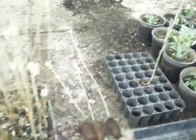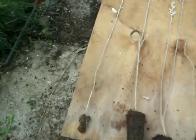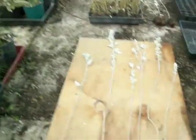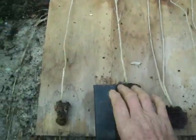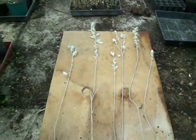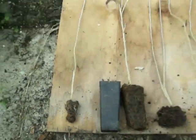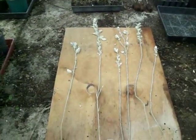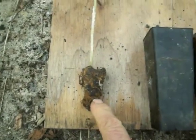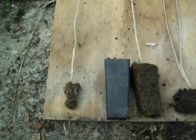And what we're up against is the cost of doing it by seed trays, by the commercial method. This is one of the commercial ones here. So I have a set here. These are all the same age, and this is what your 200 cell seedling will look like. A little bit overgrown, well actually a lot overgrown.